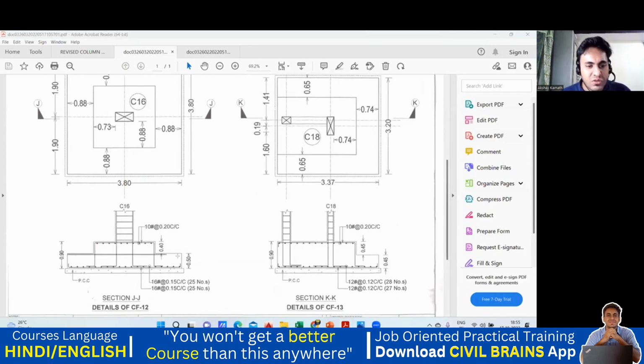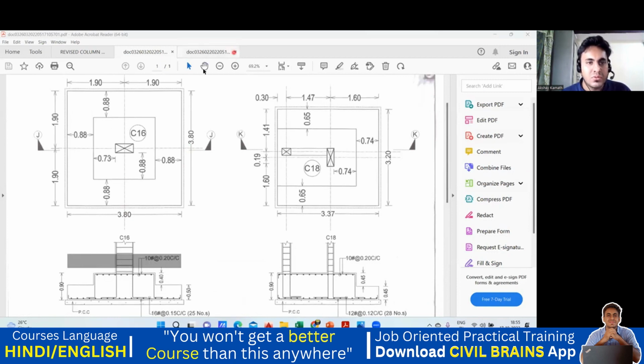This is a plan for the first footing, for the first step. This is a complete plan. And what is the size of this? It's mentioned 3.80 by 3.80. Okay. Now we'll go with the second step. This is my second step. And what is the size of this? See, they have not given the size, but this is the length I want. This is length, and let us say this is breadth. This is what I want. Got it? And then this is a column what you have.